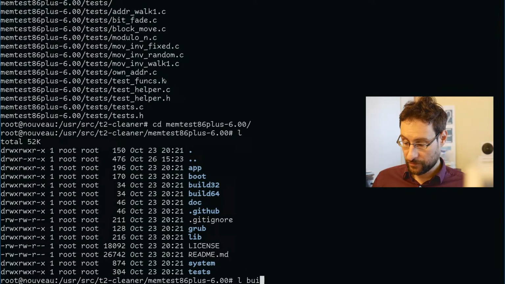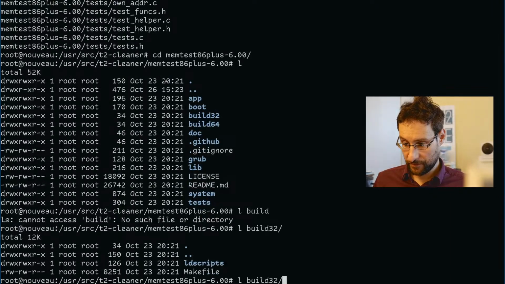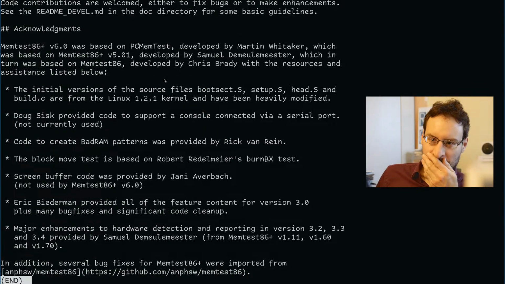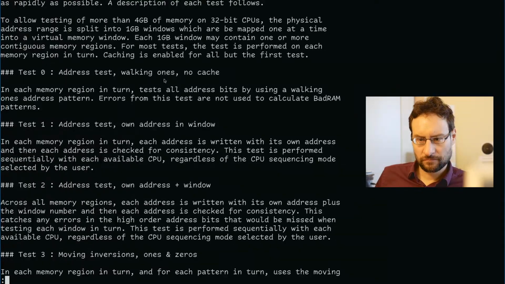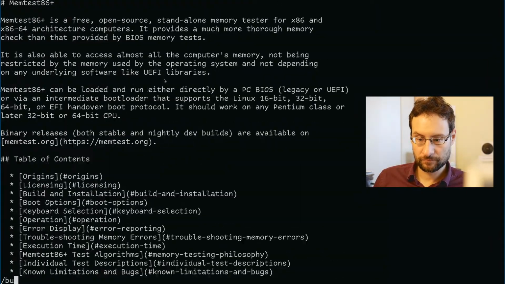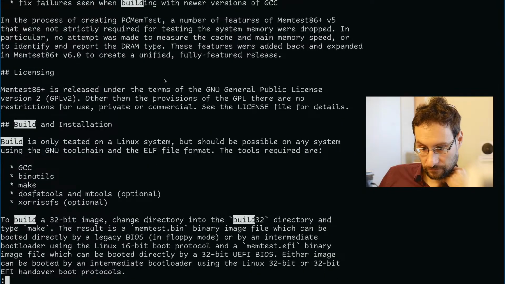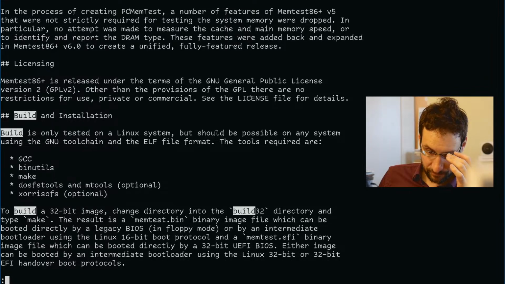So let's see, they have 2 build things here. What do they have in there? Okay, there are actually 2 makefiles. Is this what is on Git? So they still have a legacy BIOS in floppy mode, the Linux 16-bit.